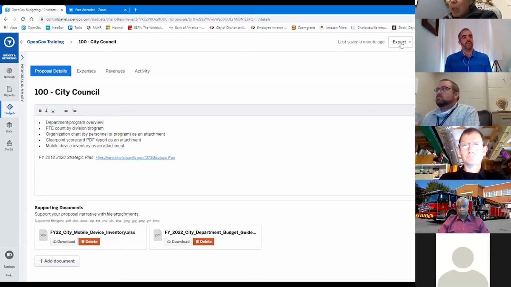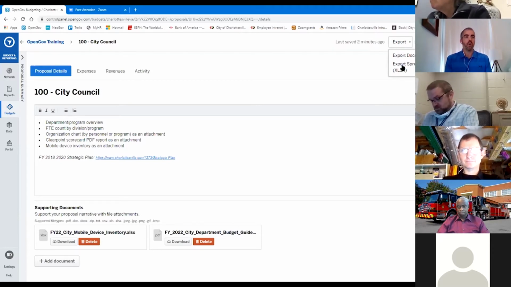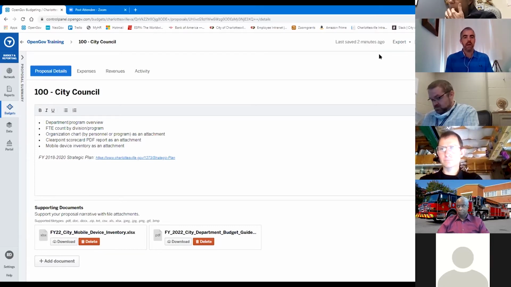Export. If you click on this, it's going to give you a couple of different options to export the proposal. You can do it as a PDF document, and it'll put it out as a PDF, or you can export it as a spreadsheet. It's an Excel spreadsheet. It's not the cleanest thing to look at or work with because of how their behind-the-scenes backend system is set up. It just spits out the raw data that's been put in there. But all the information is there. You may just have to remove some columns and clean up some of the lines so it's not as busy, but it is there.